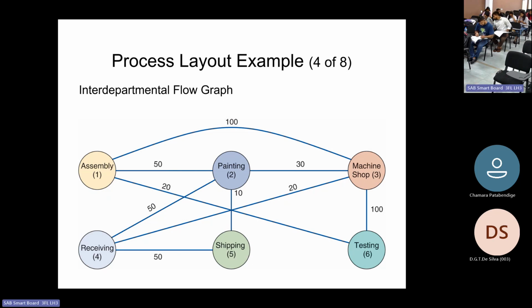It is clear. What are our intentions now? Bring 1 close to 3, while keeping 3 and 6 together. Those are the two things we are going to achieve. And if you are capable enough, you can process more information and address some other issues also. Like now there is a non-adjacent load between 1 and 6, 20. If you can address that one also, that is great. And another non-adjacent load, 3 and 4. And while doing so, keep in mind this is 50, between 1 and 2. So you have to keep that in mind. And then of course, 2 and 4, that is again 50. Relatively high volume. So how would you change the places?